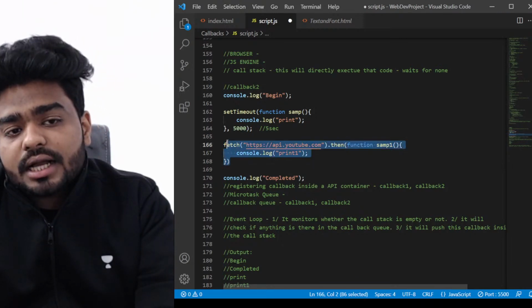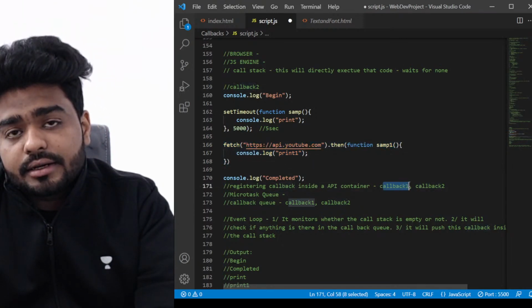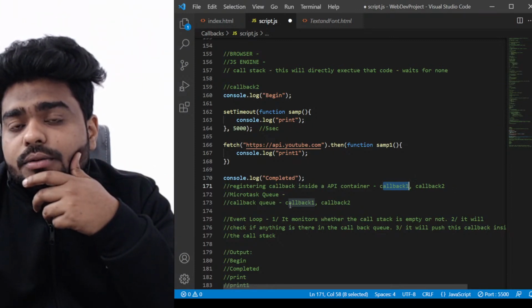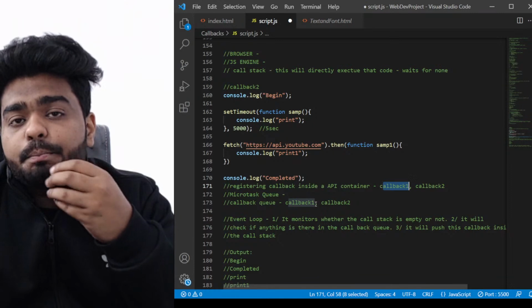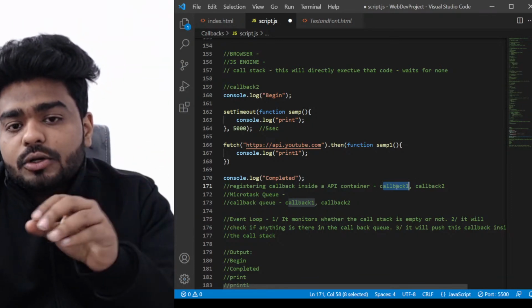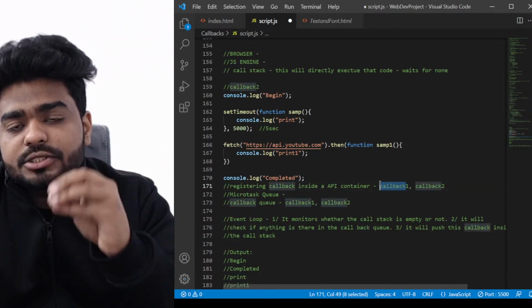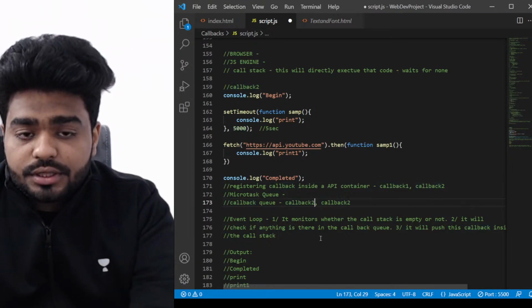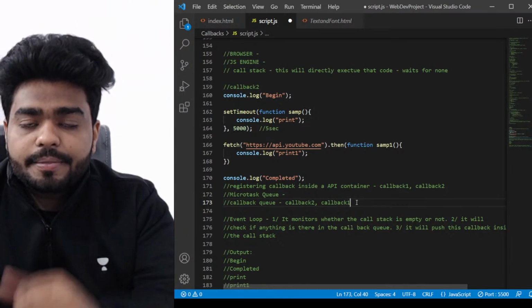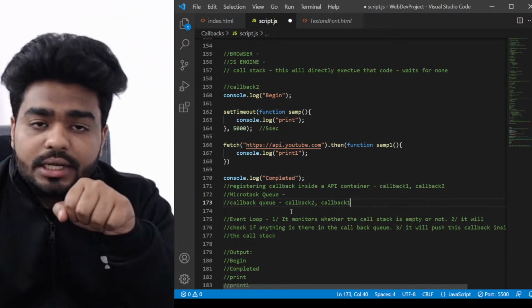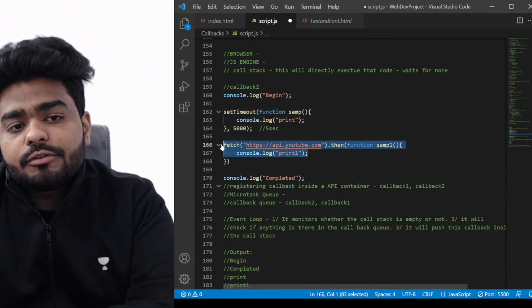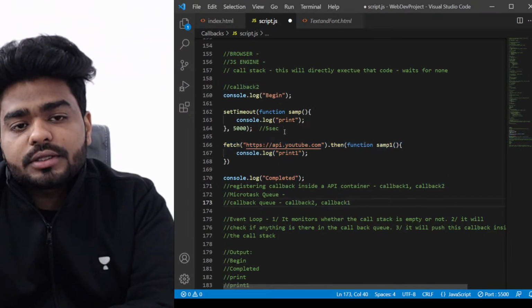So once it comes inside the API container, it's going to directly get inside the queue also, and also before callback 1, because callback 1 is going to take 5 seconds to come, right? So first callback 2 will come and then callback 1.